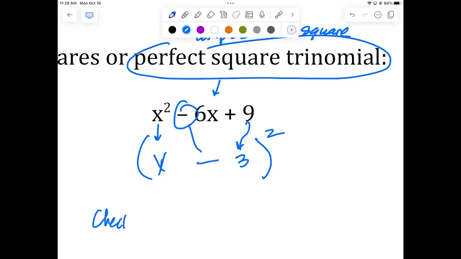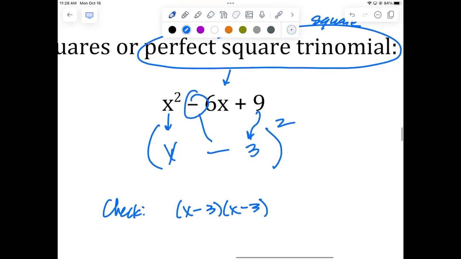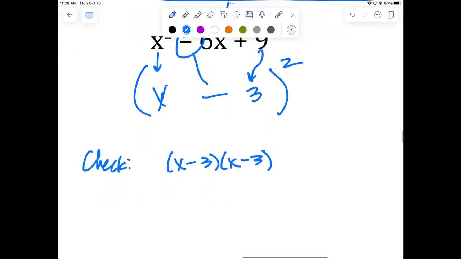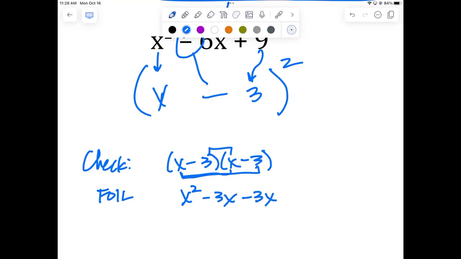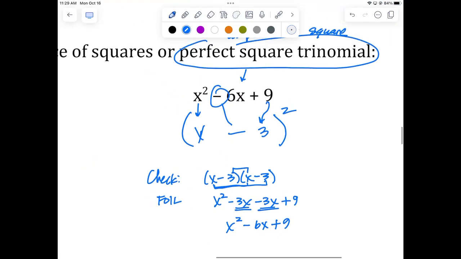If you want to check it, here's the last thing we'll do. We'll check it by writing it side by side. X minus 3 squared is the same as x minus 3 times x minus 3. If we FOILed it, we get x times x, that's x squared. The outer is negative 3x, and the inner is also negative 3x. So instead of being opposite signs and canceling, they're the same sign, and they end up doubling. What's minus 3x minus 3x? Minus 6x plus 9, and we got the answer. Okay.